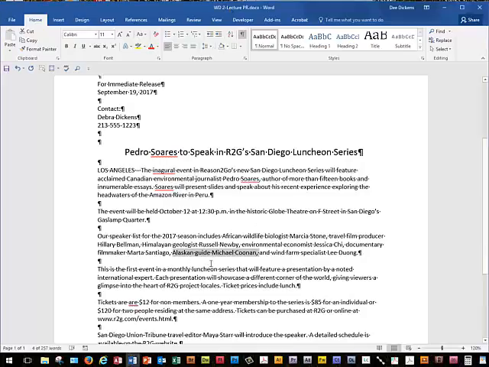Okay, we have Alaska Guide Michael Coonan and the comma and space behind it selected, and then we're going to click on the Cut button in the Clipboard group. So up on the Home tab in the Clipboard group, we're going to select Cut.